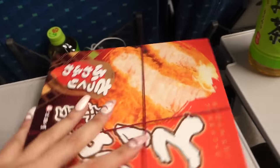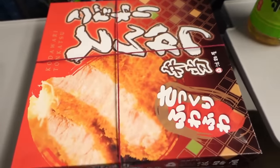We're actually about to eat right now. The most Japanesey thing that you can do is get a bento box. And since we have a 2-hour train ride, we're gonna eat here. So this is a bento box. I got a katsu. I couldn't make up my mind, and then Bart made up his mind so quickly that I'm like, okay, I'm just gonna go with what Bart wants because I have no idea. This is pretty cool.